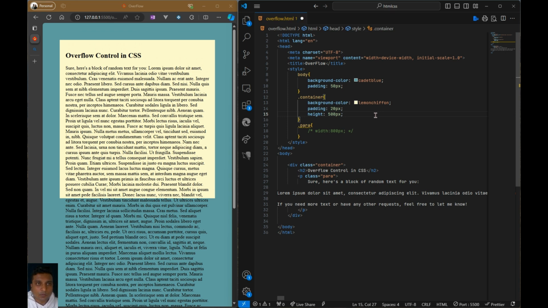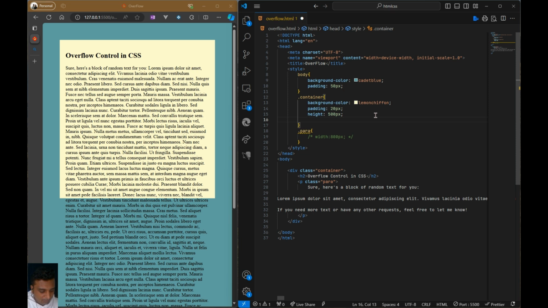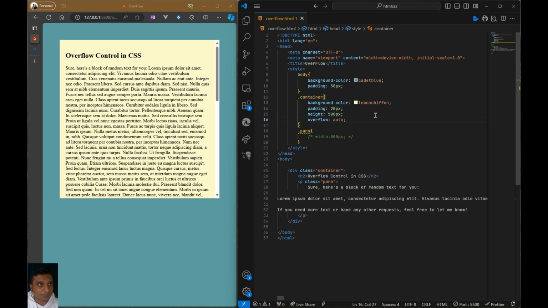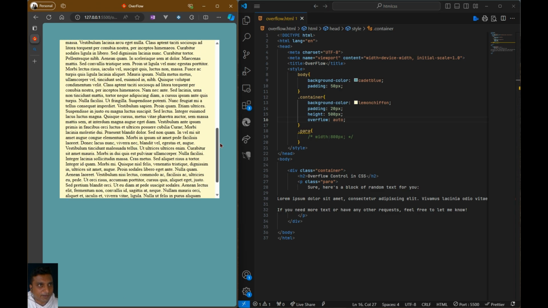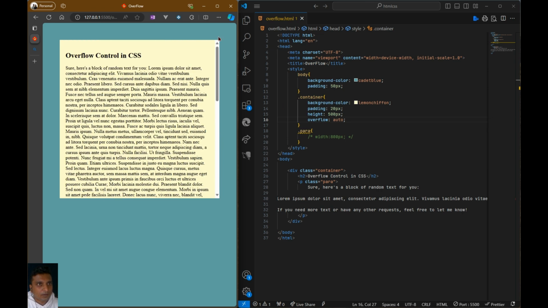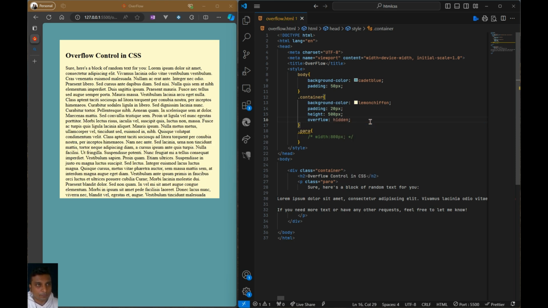So to counter such situations, what you can do is you can provide this setting known as overflow. So if you provide an overflow auto, it automatically turns it into a scrollable div and you can store content inside of it. Very simple as that. But auto isn't everything. You need to be able to control this. You can also decide to hide this content by simply using overflow hidden.